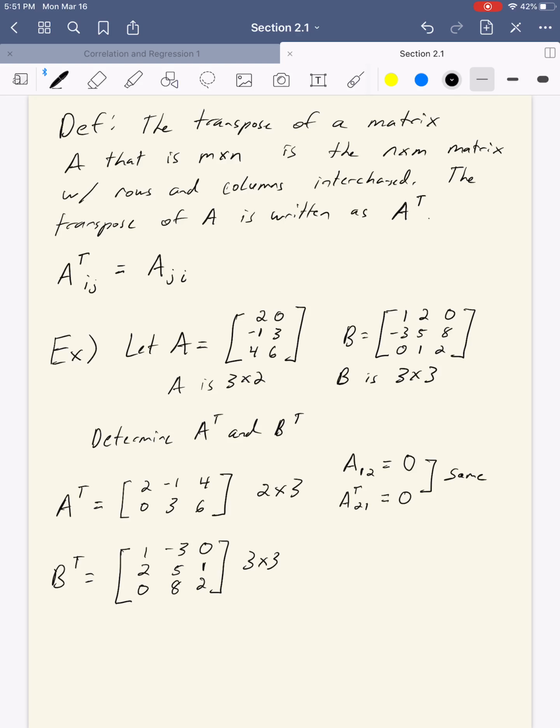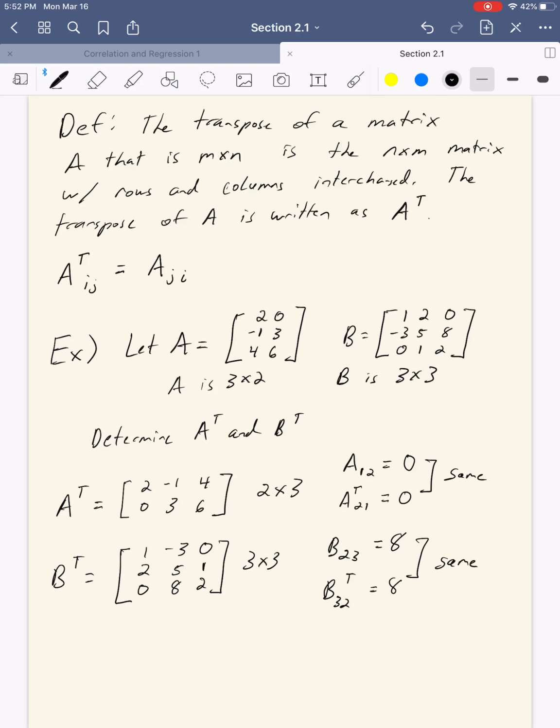If we look at one of those particular elements, let's look back at B23. That's the second row, third column here at 8. We can check that that guy was 8. And if we look at B32 of the transpose, well, B32 would be third row, second column. Yep, indeed, that is 8. And those are the same, right? And that shows you how we are doing that element by element.